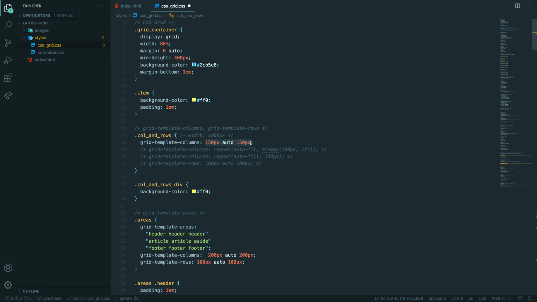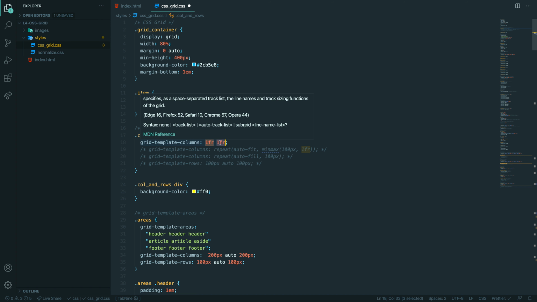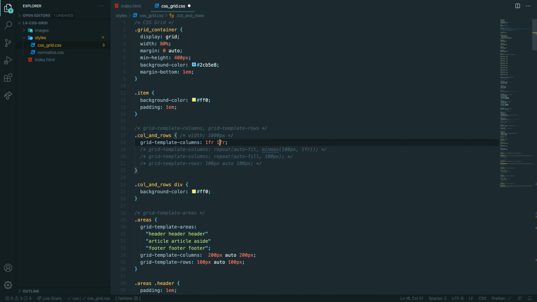So if I say that I want to have one column with one fraction, that basically is 1,000 pixels. If I say that I want to have two columns, one fraction and one fraction, that means that it will split this equally, and that will be 500 pixels and 500 pixels. If I go further and say the first column is one fraction, because a fraction is responsive, so if you start resizing, it will take the percentage of the container width.